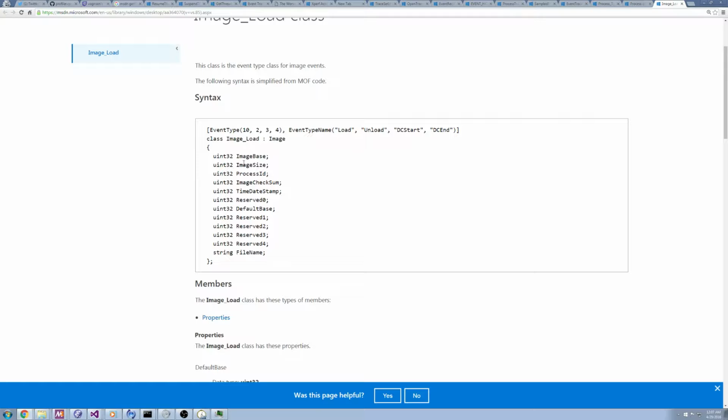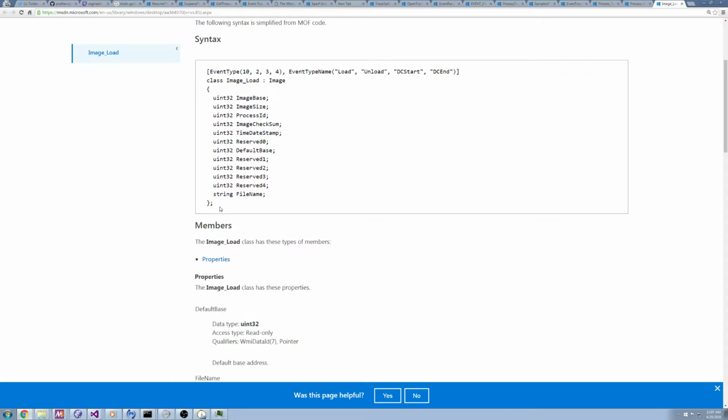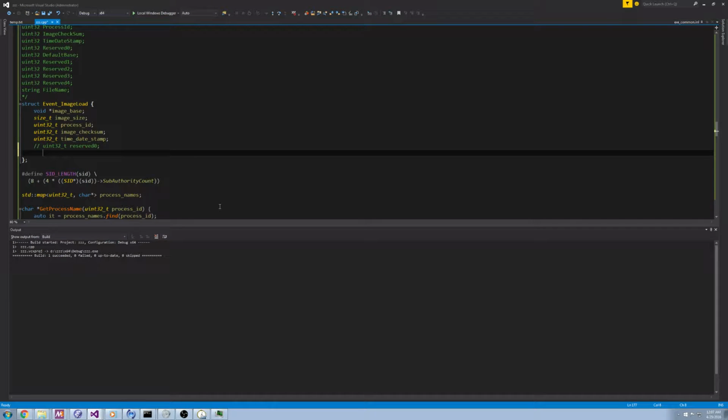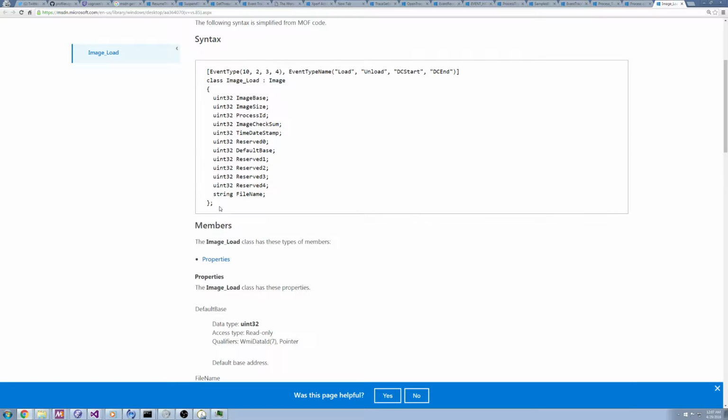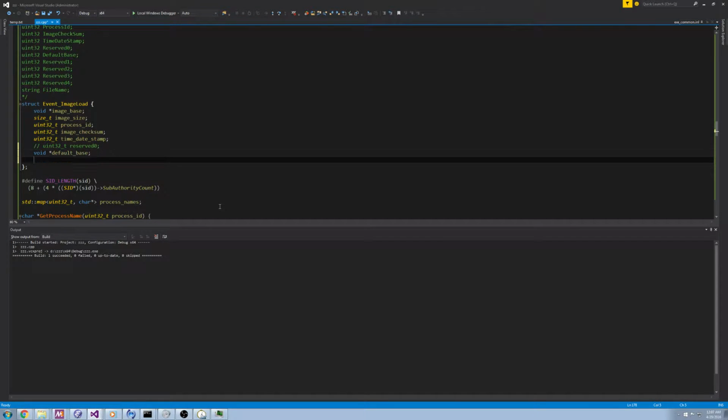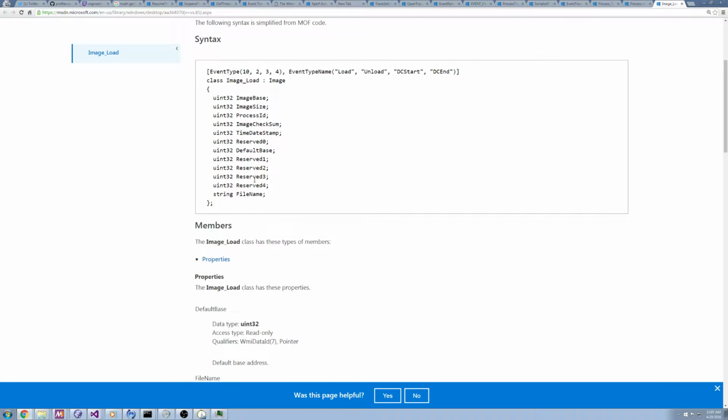So the thing I'm noticing is that on 64-bit, this is 8, 8, 4, 4, 4, 4. And then this is a pointer. And so if you want this to be 8-byte aligned, maybe this is to 8-byte align it, just in case. So maybe I should actually do that. One, two, three, four.